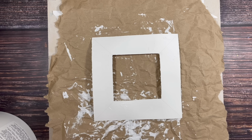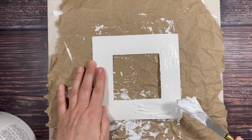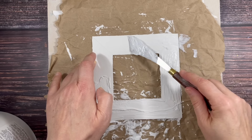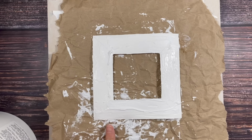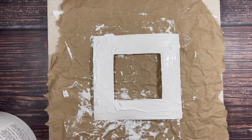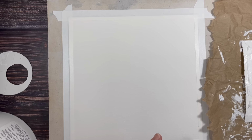To stick these elements onto my paper, I'm gonna use some light modeling paste that I'll put on the back of the textured elements I've created. And I think the light modeling paste will work better. I had used before, I think, some gel medium, and gel medium and watercolors don't really work very well together, because when it dries, it is sort of like a plastic type surface, and watercolor of course will not adhere to that. So I think using the light modeling paste will work better, because that should have some tooth, and if there's any of the modeling paste that seeps through on the paper, I should be able to cover it with the watercolor.